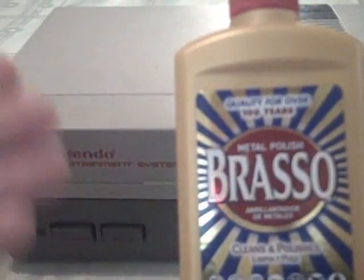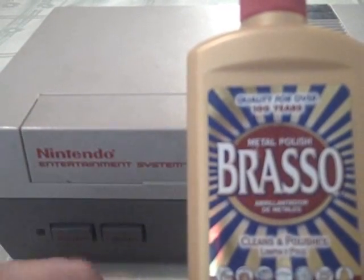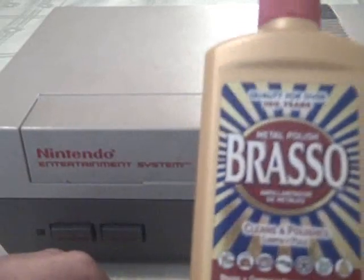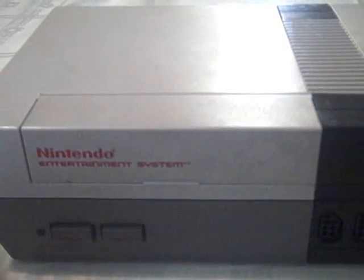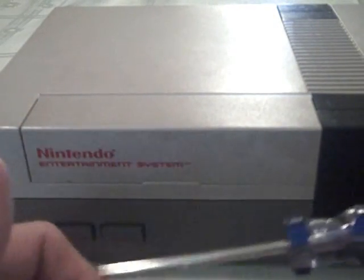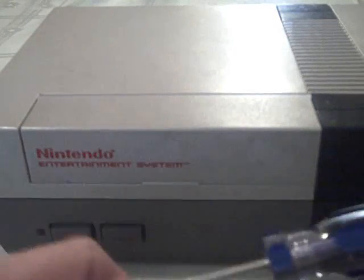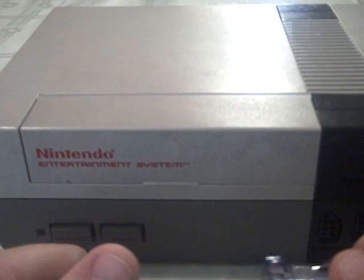Brasso. I didn't come up with this idea myself. I saw somebody else on YouTube that had a video where they used this, and I'll show you what this is used for later on in the video. Also a standard Phillips head screwdriver. Unfortunately, to get into this system, you don't need any special tools. It's very simple to pop this thing open and repair.